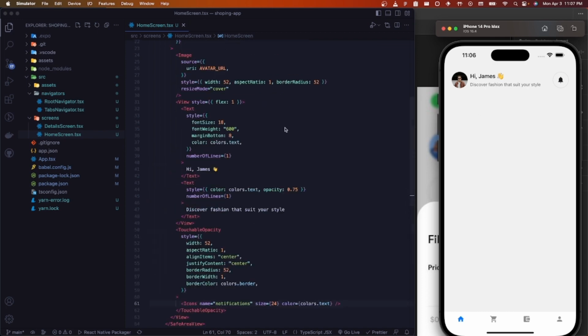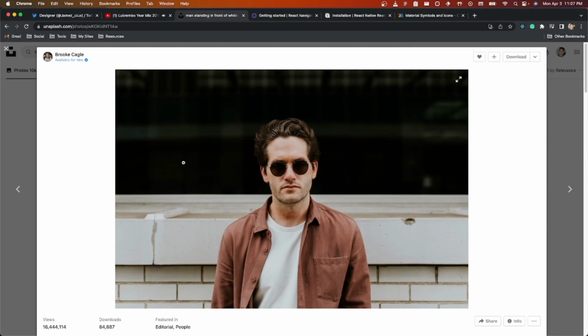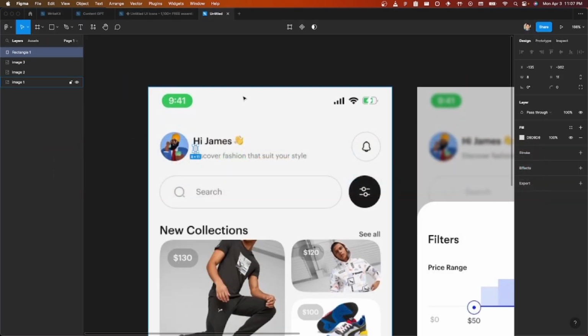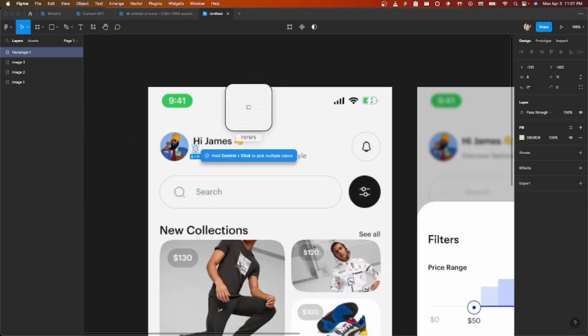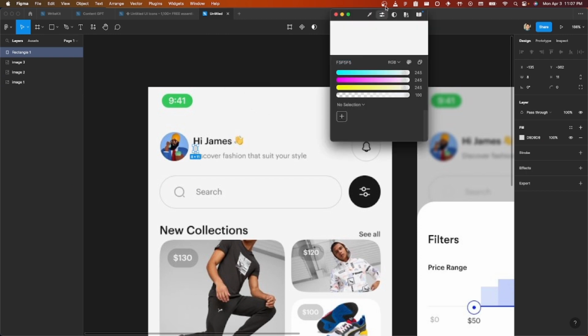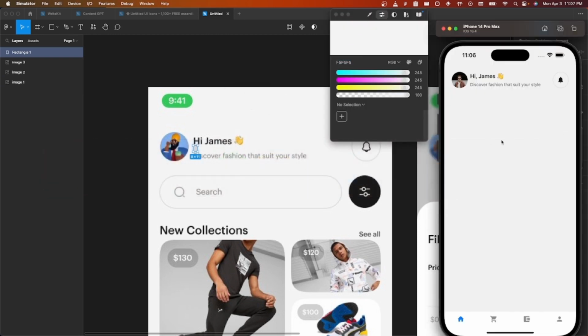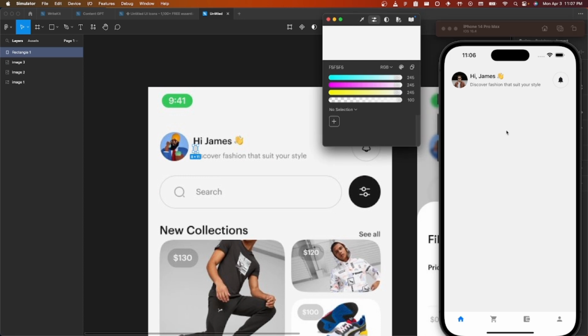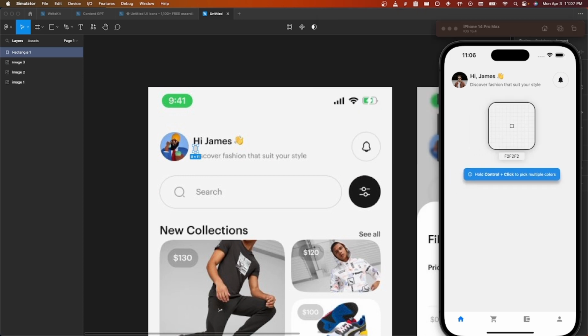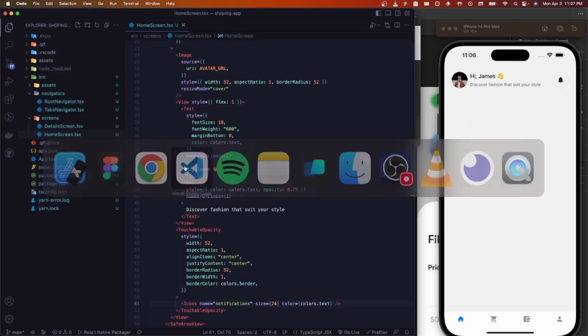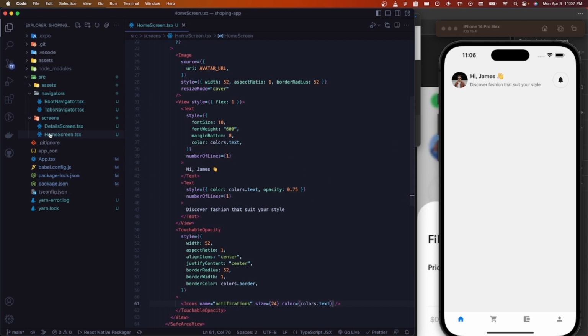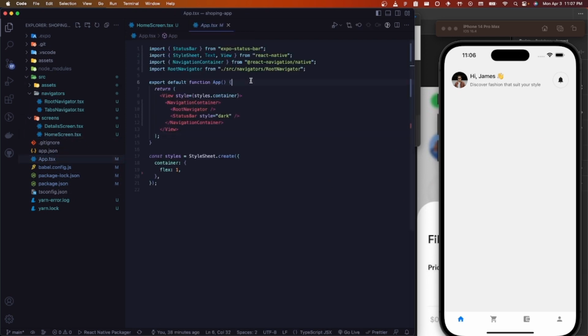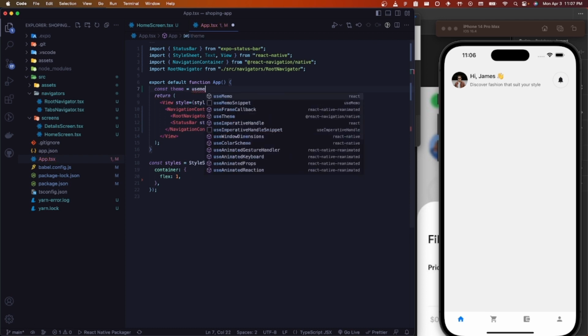Pretty cool. And if you go back to the design, you can see this is not white, this is F5 F5 F5, and if you go here, this is F2 F2 F2. So let's customize our theme according to that design. Let's go to app, and let's import const theme, useMemo.